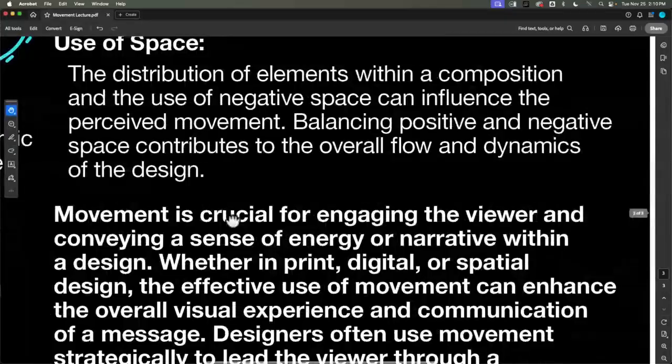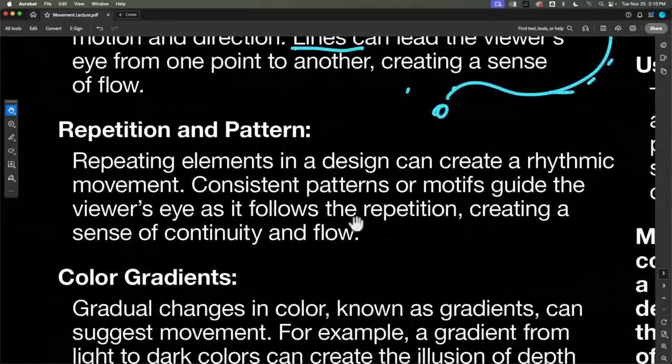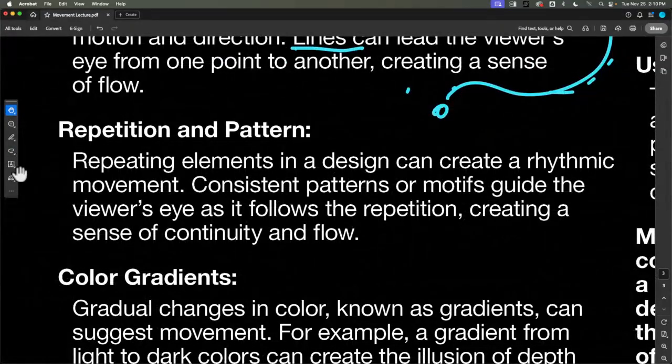So pattern. You can use pattern. And we're going to talk about pattern in a week or two. Pattern is just something that repeats over and over and over. But you can set these up to get people to look again, not only to follow a direction. I have some great examples of pattern, but you can also introduce what we're going to call an anomaly. You can change something within the pattern and people won't be able to look away from that. It's amazing what we can do with that, how it works. It's really cool. So pattern is a pretty great way to work with that.